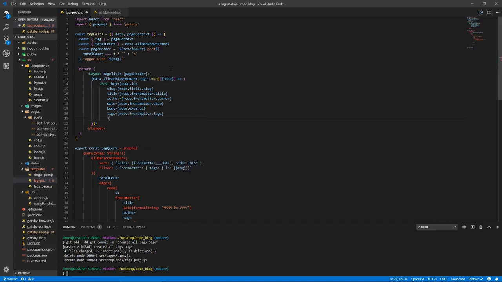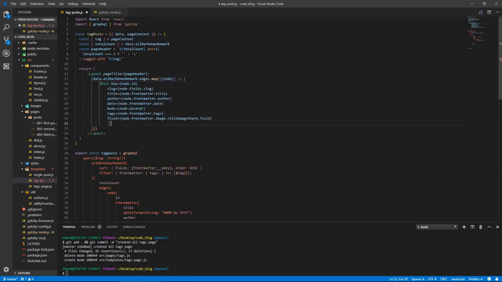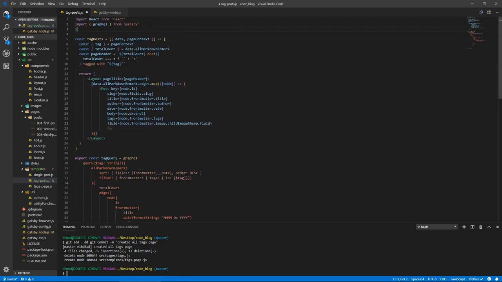We need fluid, which is going to be node.frontMatter.image.child.image_sharp.fluid, and what do we need? No, that's it. Okay, let's close this tag and let's bring in post itself and layout for that matter.